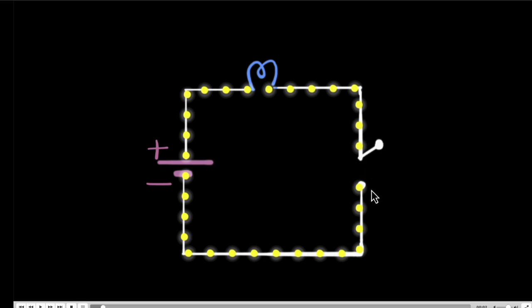But the electrons are not moving right now because the circuit is not closed. That's where the switch comes in. When I close the switch, the circuit becomes complete and then the electrons can move. And when the battery transfers energy into the electrons making it move, the electrons then transfer energy into the appliance like a bulb. And that's basically how your electric circuit works.